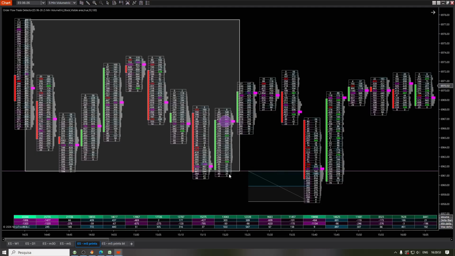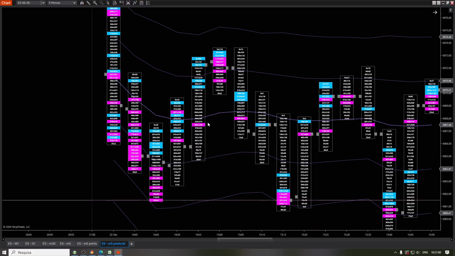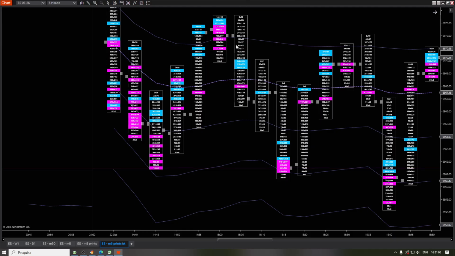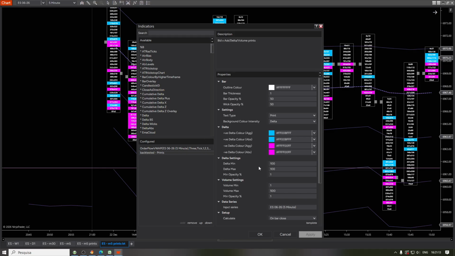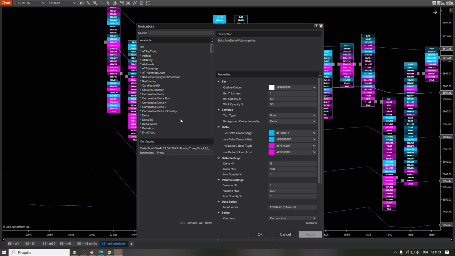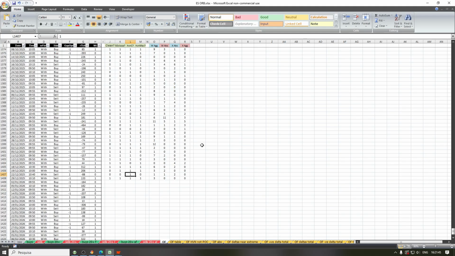So what I've ended up doing is I've got these candles here. These are ones that I've made myself. Now it's not finished, but it's basically a footprint chart. I'll just show you the settings, what I'm looking at here. I've set it up in such a way that it will only print a color if we're above 100. So if we're above 100, it's going to print it. You can also set it up with a color scale like this, and if you set the threshold very low, you'd see a bigger scale like this. But the way I've got it set up right now, it's only going to show one color for the sake of testing. And I'll show you what we're doing with that right here.